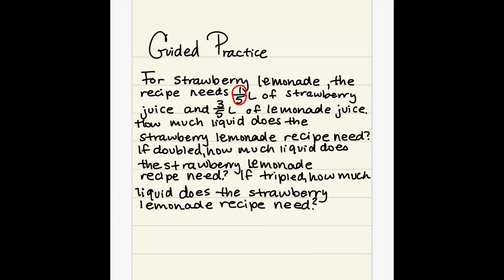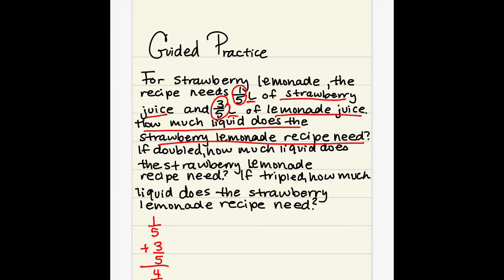So I see 1/5 liter of strawberry juice, 3/5 liter of lemonade juice. The first part of this question is, how much liquid does the strawberry lemonade recipe need? So let me solve the first part of this question first. So there will be an addition problem. 1/5 plus 3/5. Okay, and that is 4/5.